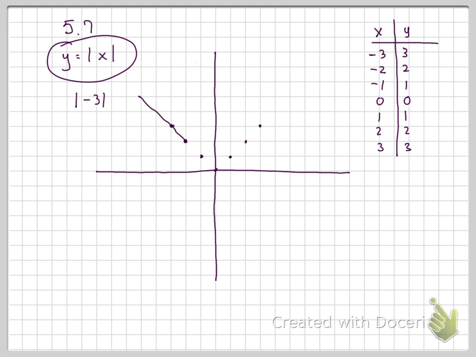So what we see here is that when we connect these dots, we get a perfect V. So in other words, each branch of the graph, the left and the right, go through where each grid on our graph paper intersects, okay, or where it meets. So that is what the absolute value function looks like when we graph it, okay? And then there are transformations that we can perform to that by moving it up, down, left, right, etc.